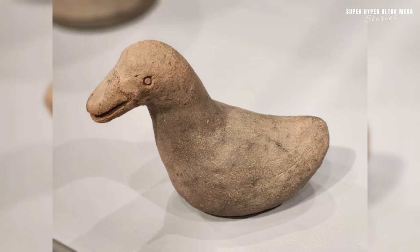The small ceramic sculpture of a duck, identified as Sioux Ware, originating from the Kofun period in Japan, circa 5th to 6th century AD. The ceramic duck sculpture showcases the artistic skills of Kofun period potters. Ceramics were not only utilitarian during this period, but also served decorative and ritualistic purposes.